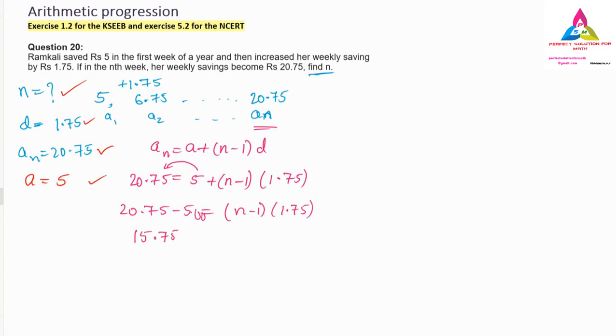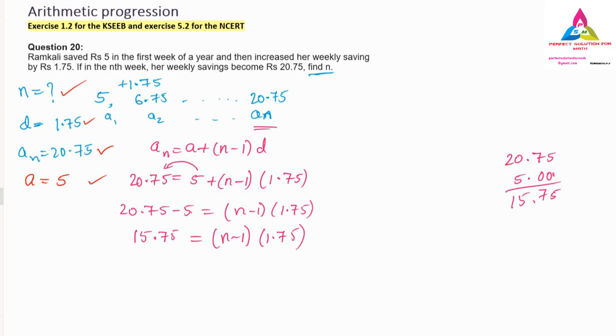Some of you have a doubt about how to subtract this. Some of you are very intelligent, some of you have not understood directly when this type of calculation is given. When they give 5, you have to write 5 here, not on this part. Below the dot it will be the dot, and here you can put two zeros. And next is the calculation: 20.75 minus 5 is directly 15, so 15.75. Like this way you can find that. And next, importantly, it is equal to (n minus 1) into 1.75.